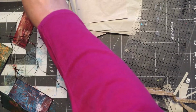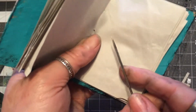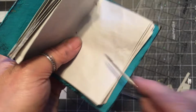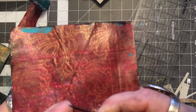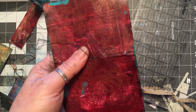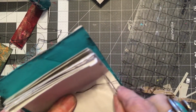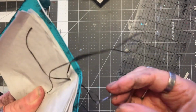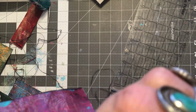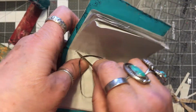Okay, I'm using a leather needle. See how sharp it is? And a 3-hole pamphlet stitch, which is you come through the middle, and hold that with your thumb or your finger and through this hole. Back through the middle, through the last hole.